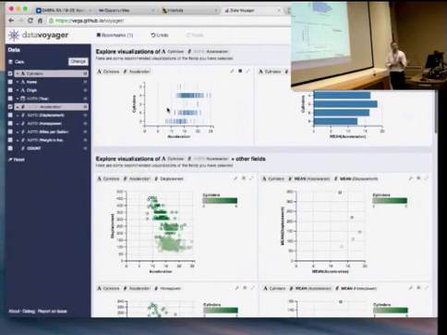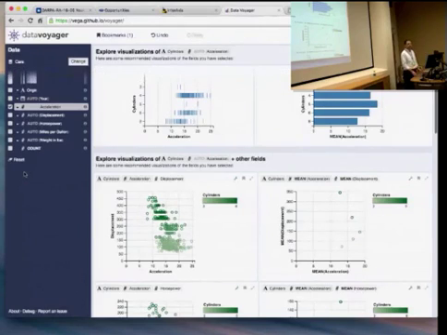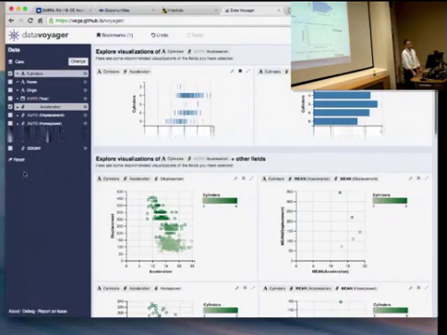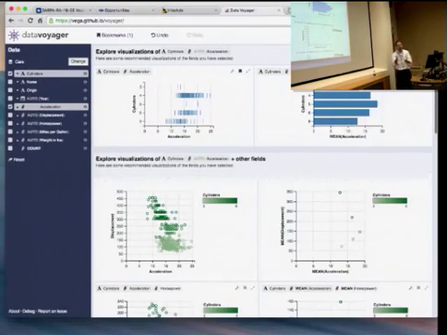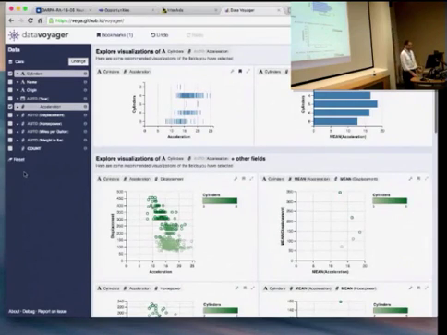And this is all done in the back end by a model that maps the variables of the data into good visual representations to use, and then says, well, if the user just tells us the attributes that he or she is interested in, the system can start to recommend a bunch of visualizations. This is online, like I said, the link is here. I encourage you to play around with it a bit. For those of you who have your laptop open now, feel free to do that as well, although you might want to just listen to the other ones and queue those up, right? Because there's a few more like this that I want to talk about.